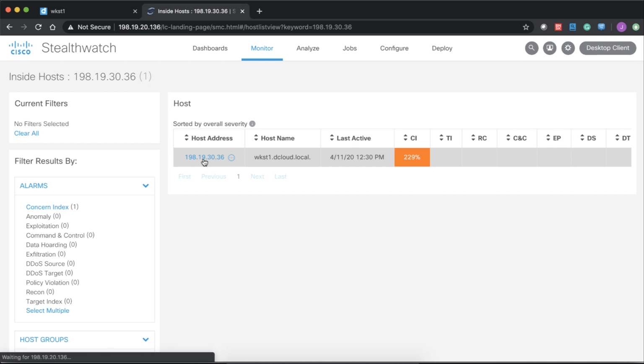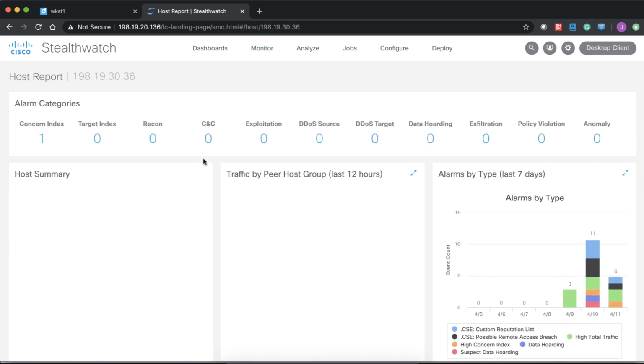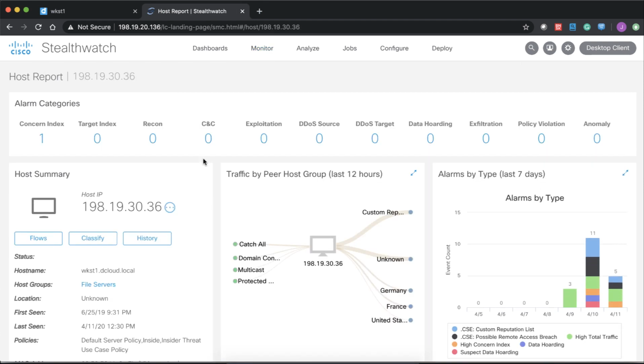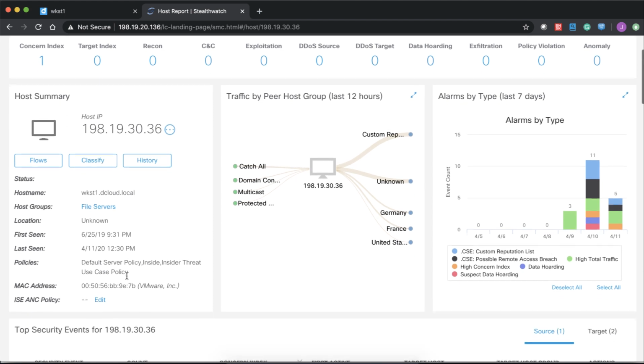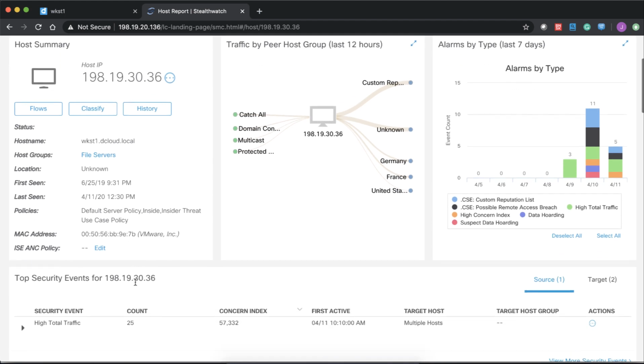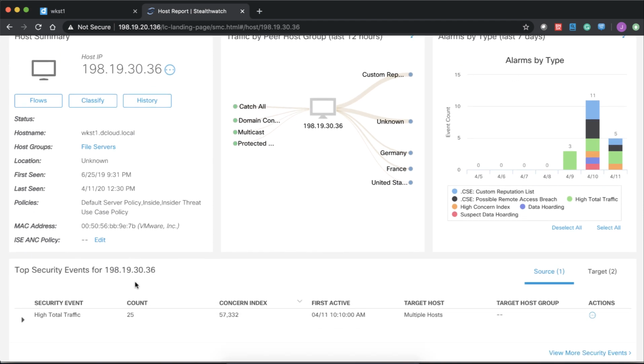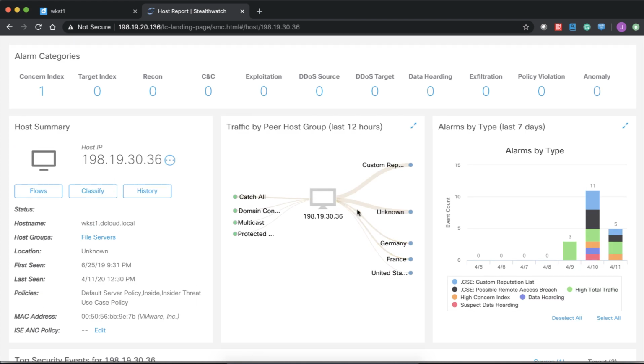We'll get more into the threats later. For now, let's just look at this host specifically and see what the traffic patterns look like. On the left, we'll get views as far as the last time and the first time that we've seen this host active. We'll see things like MAC addresses and if it's connected with ICE for mitigation. In the middle, this is what we want to focus on right now, and it's showing any traffic to other internal hosts inside the organization, and then traffic to external hosts.